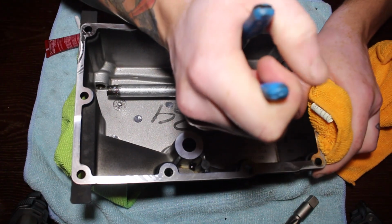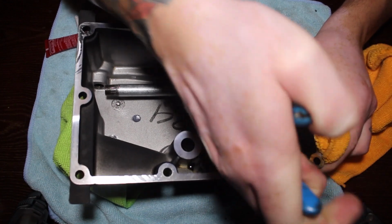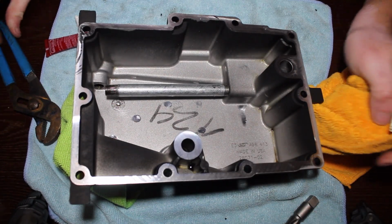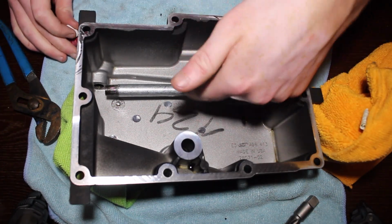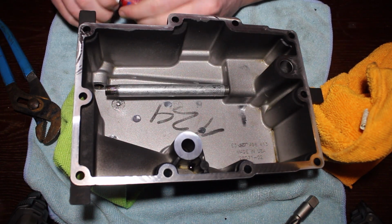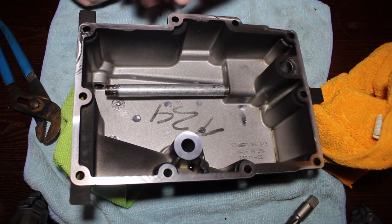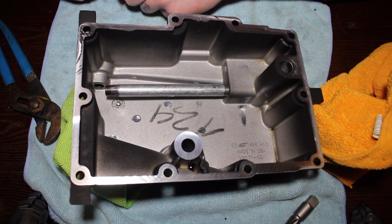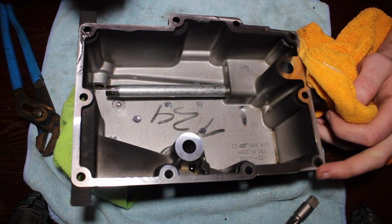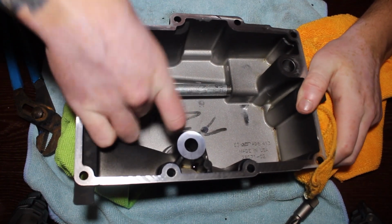Get some channel locks. Just lightly, you gotta be careful on this part. You just wanna lightly just get it snugged up pretty good. Obviously there's no part on this tube to get like a wrench or anything on there, which is probably a good thing because, you know, you're putting a steel tube into aluminum threads that you just cut. So you don't want to strip that thing out. Just enough of a bite on there to make sure the thing's snugged up, it's tight, it's in there.